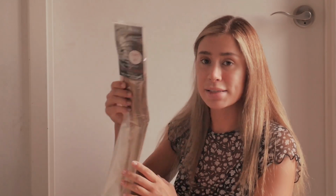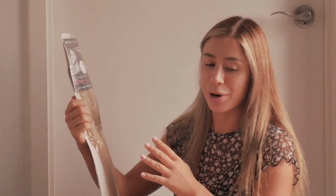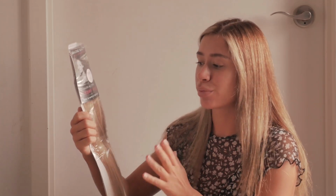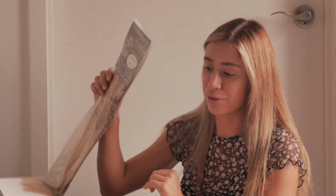You can use the same extensions from anywhere from 4 to 8 months, depending on how well you care for them. I'd say I got maybe 6 to 7 months out of the original extensions that I got from Amazing Beauty Hair. I do have new ones that I'm going to be putting in today, but I personally prefer my own tape instead of the tape that automatically comes on the extensions. So I'm going to retape these using the tape that I prefer, and I'm just going to show you guys how I do that now.